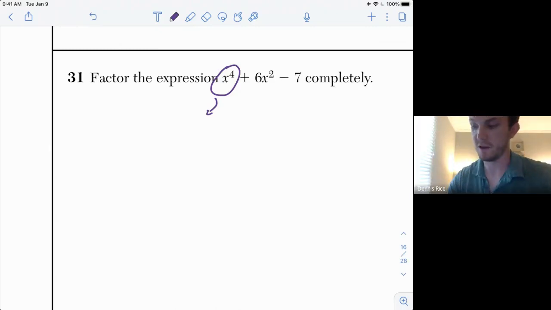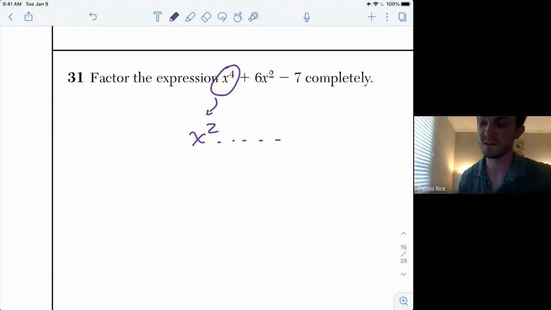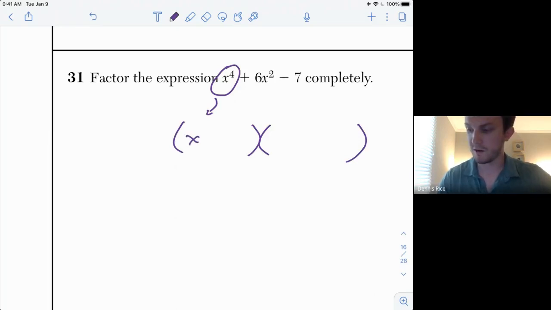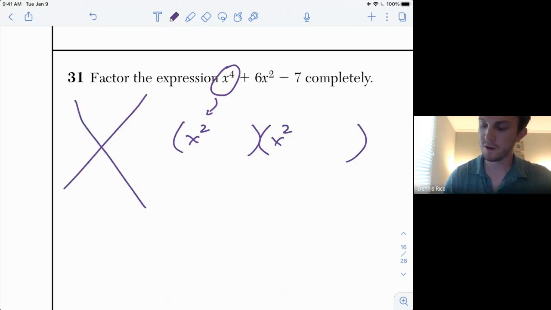Most teachers just do trinomials like this. So when all of a sudden they showed x to the 4th, people panic, they don't know what to do. So how do we handle quartics when we double bubble? Instead of starting each bubble with an x, we're going to do what? X squared. And like I said, this is very similar. And now we would do our sum-product. We're looking for 2 terms that have a sum of 6 and a product of -7. So that would be 7 and -1.